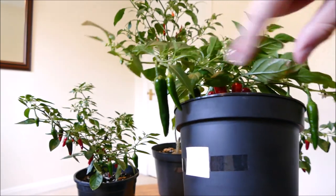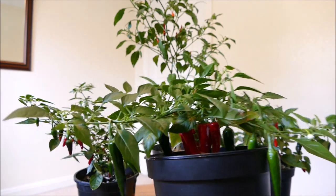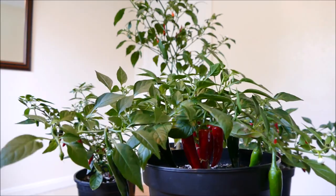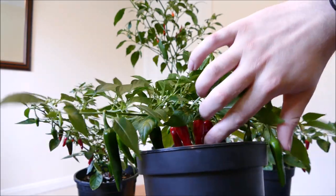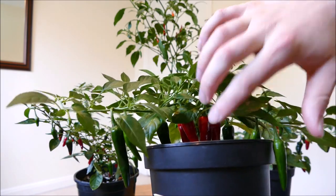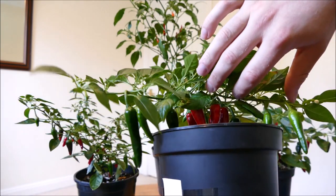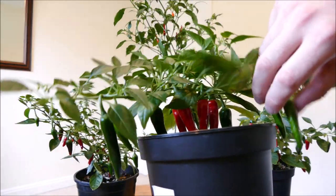You can see it's started to crop a few more now, but this one has really been stunted because I've not collected any peppers. The more peppers you take, the more energy the plant has to put into growing new peppers. If you just leave the peppers on the plant, it puts all its energy into those red peppers, and only once they're ripe can it have spare energy to grow and put out any new peppers — that's why there's a heavy concentration of peppers here and only one or two dangling elsewhere.